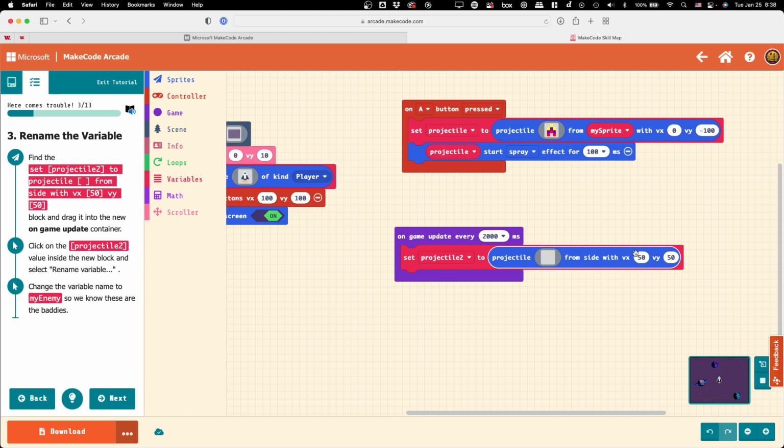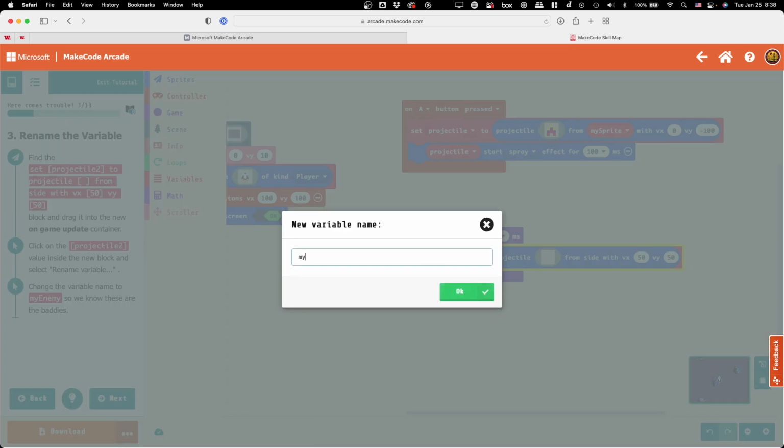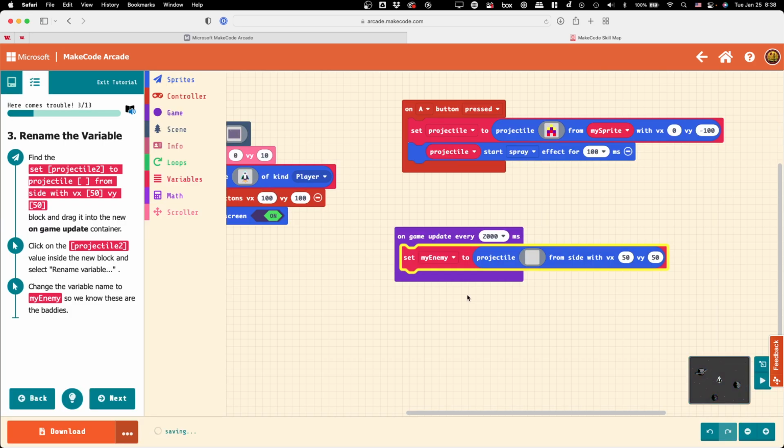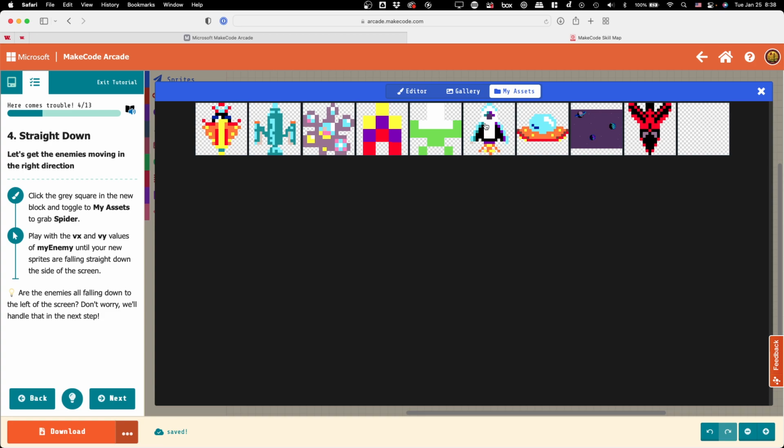we can set the velocities immediately, and we can also set where these things come from. All right. So what do we want to do? Let's rename the name to my enemy, whatever. It's going to be a projectile, and we'll fix the velocities in a second. So let's take this and let's get some art for it.